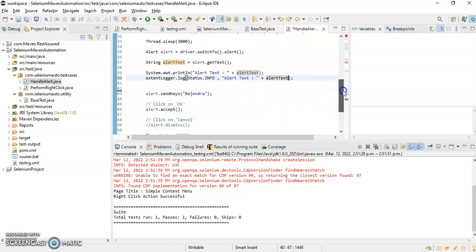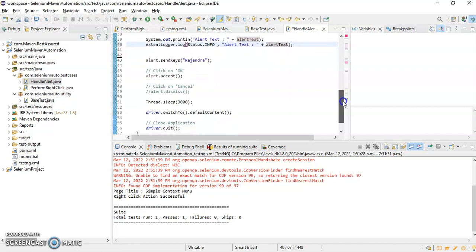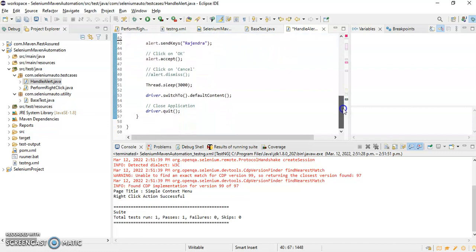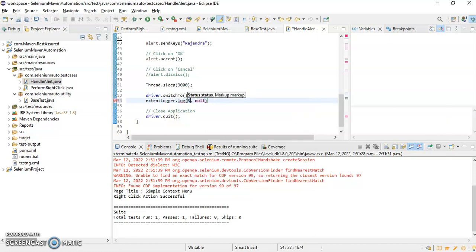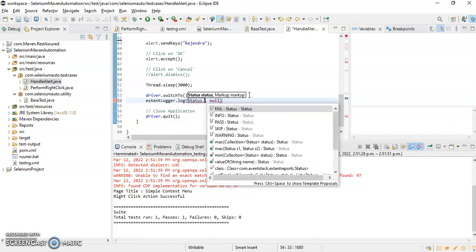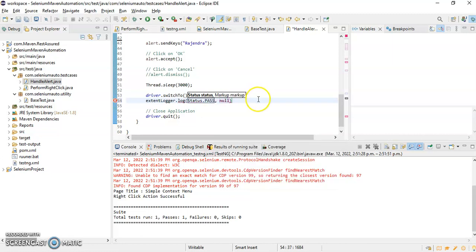And at last when I am accepting the alert and switching to the default content, I can finally write here extentLogger.log and I'll make it as pass, Status.PASS, and I will write here alert has been handled successfully.